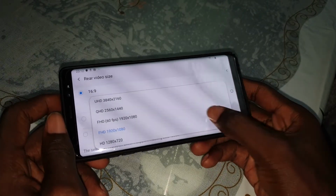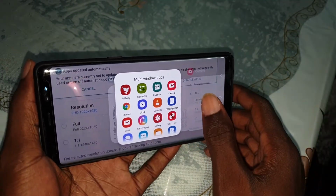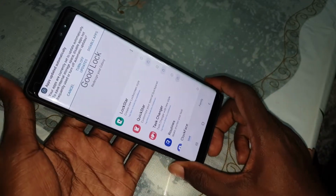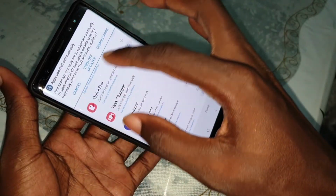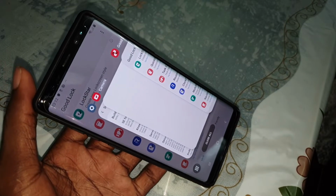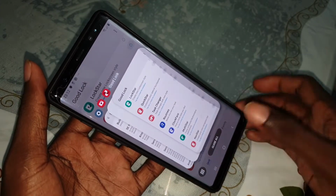Now, look at that. Okay, do this. This is a beautiful Good Lock. Good Lock is here. Wonderful. And you can see on Good Lock many applications for you. What is this console? Okay, thank you. So nice and it's so great. What do you think? I like it. I like all of this.